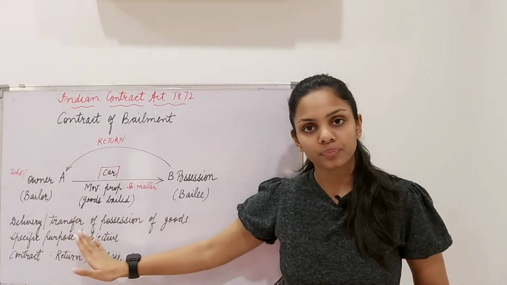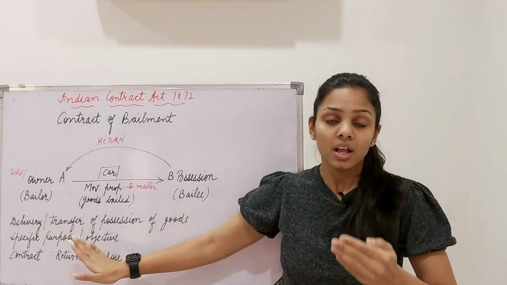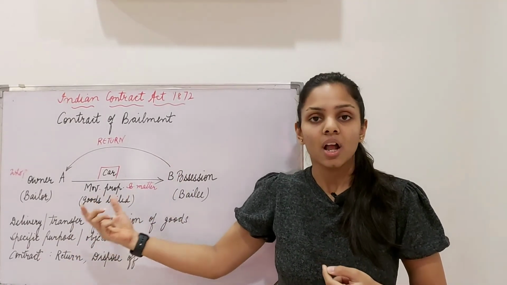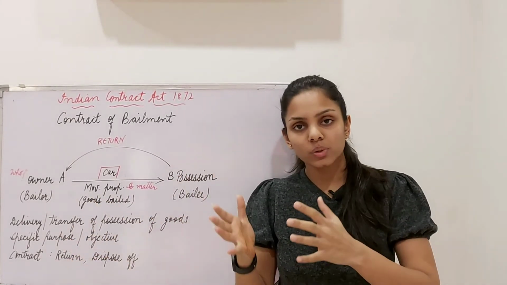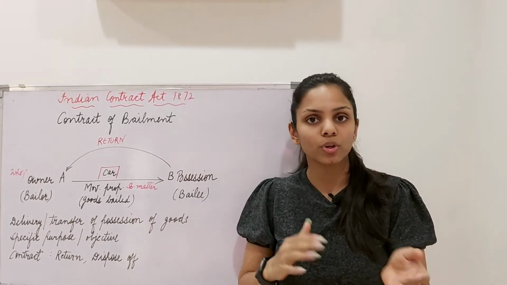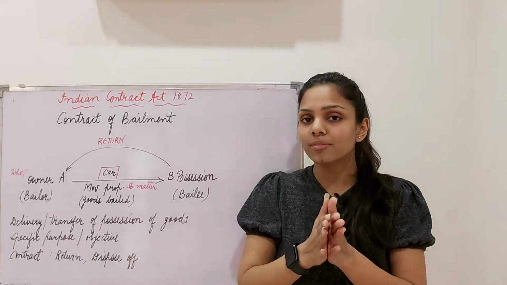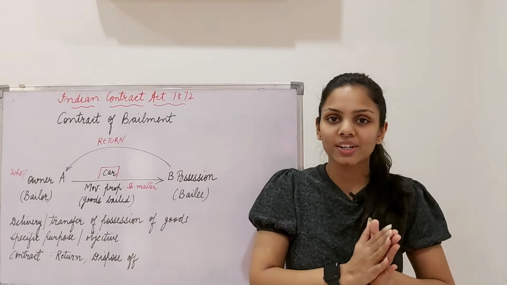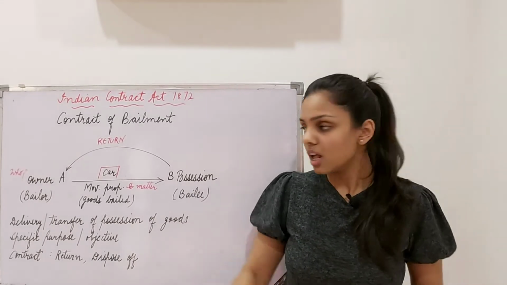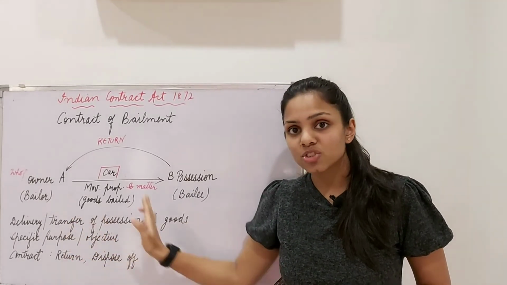डिलीवरी और ट्रांसफर, इट मीन्स आपको डिलीवर करना है. डिलीवर करना इज डिलीवरी ऑफ गुड्स बेल्ड. और डिलीवरी दो तरीके की होती है, एक्चुअल डिलीवरी एंड कंस्ट्रक्टिव डिलीवरी. विल बी एक्सप्लेनिंग इट इन डिटेल इन माई अपकमिंग वीडियो. और यहाँ पे जो कंस्ट्रक्टिव डिलीवरी होती है, इट इज नथिंग बट इम्प्लाइड कॉन्ट्रैक्ट ऑफ bailment, implied contract of bailment, which we'll be discussing. So delivery or transfer of possession of goods.